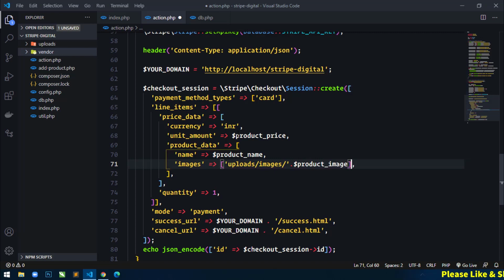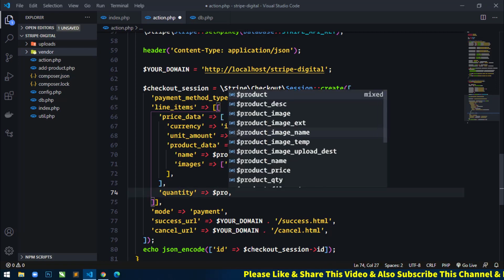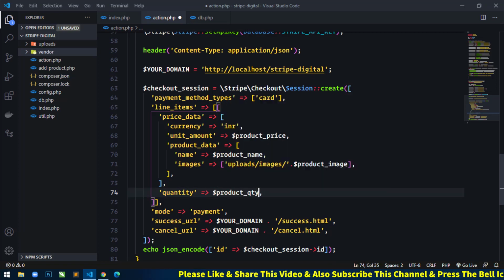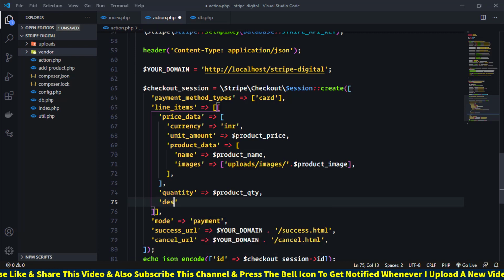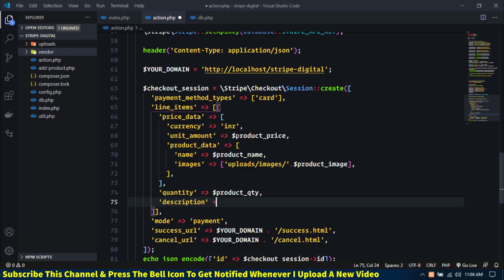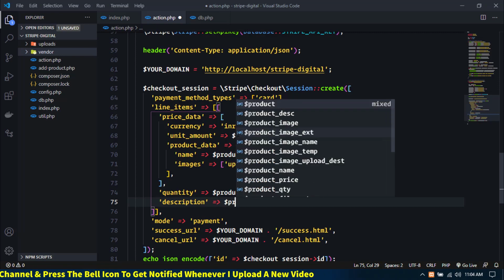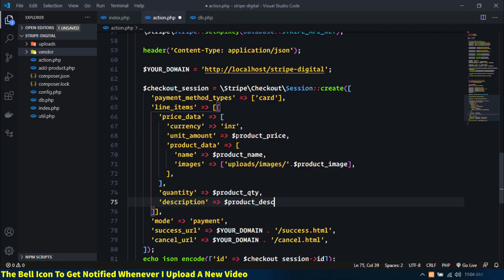Okay, so here is image. Now in quantity I will just use product_quantity, and I will also use one more field, that is description, and then here I will use product_description.